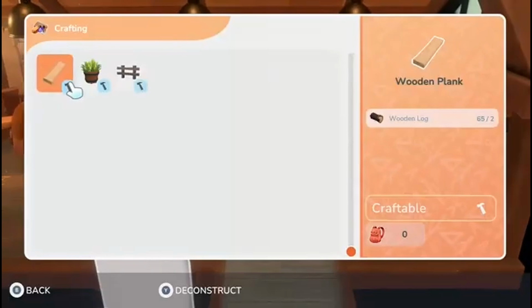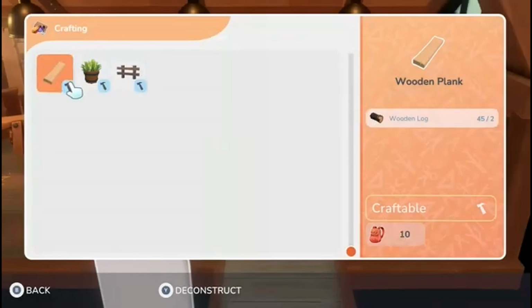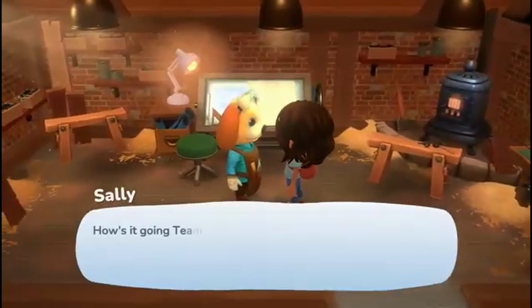Okay, time to use the bench. Gotta make planks. Oh wow. I think you said we need 10. Alright. Hey yo, I got the planks.